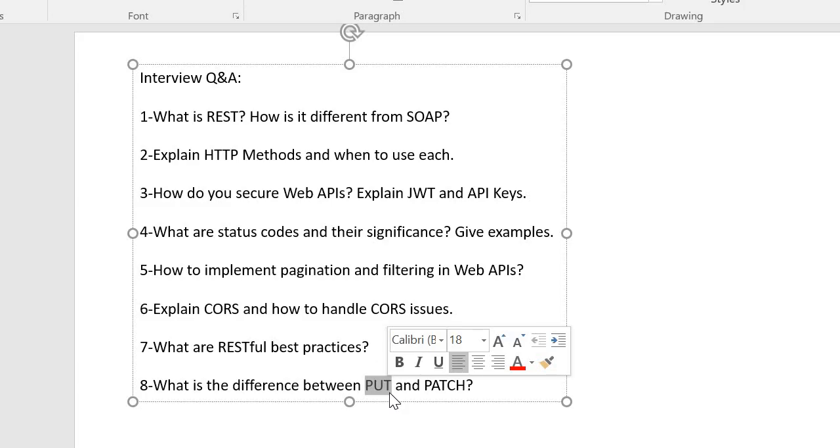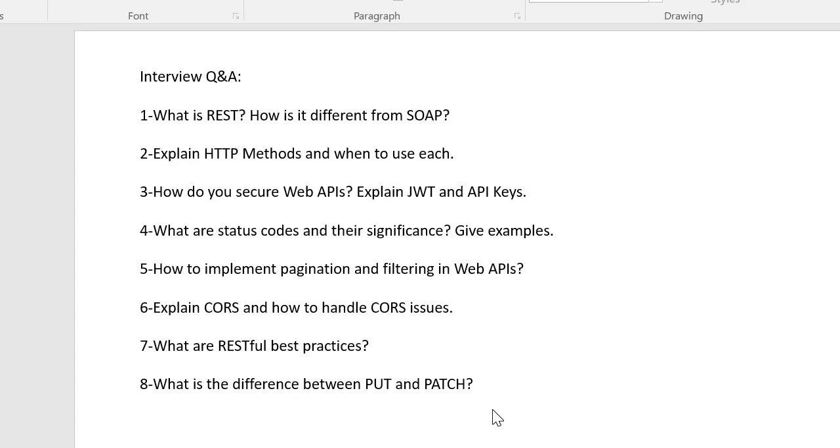That is the main difference between put and patch.